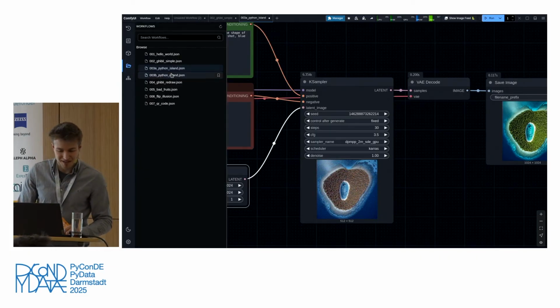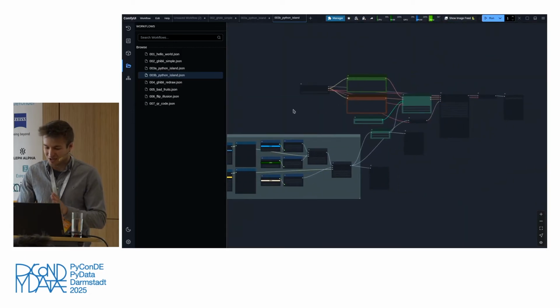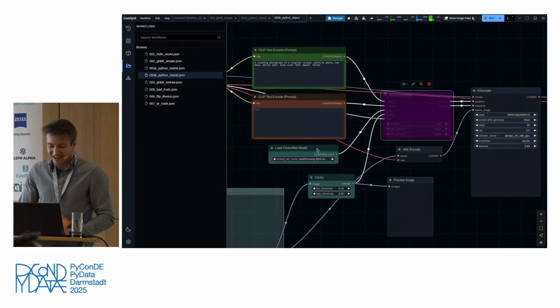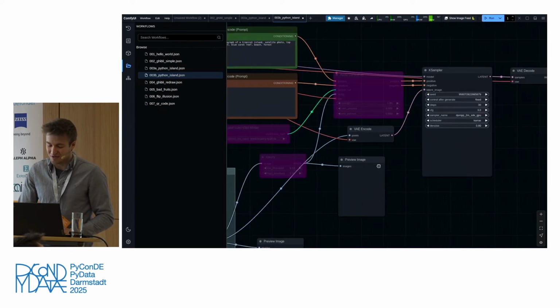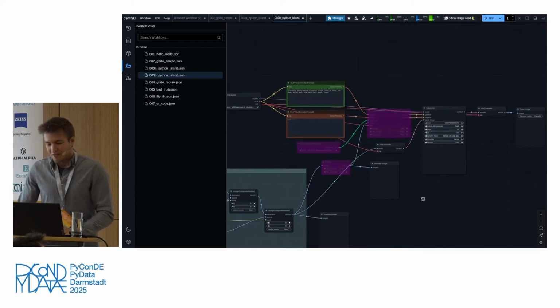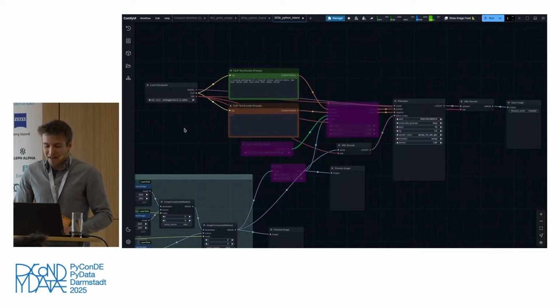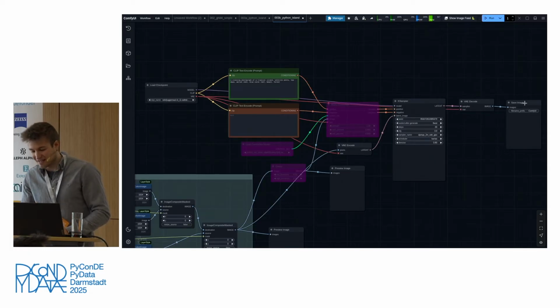Let me quickly switch to the example. It might be a little bit overwhelming at first, but it's not that bad. Let me quickly disable these. We just ignore it for now. We come to this later. So, what do we have here? If you ignore this part here, it's basically the same as before. We have the load checkpoint, the text encoder, positive negative prompt, the sampler, decoder, and the image.